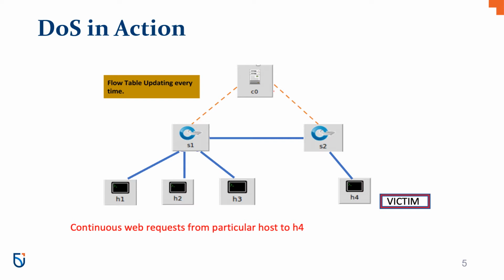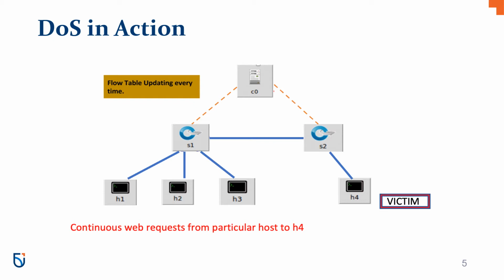DOS means denial of service, and DOS is a type of attack in which the attacker sends an unusually high volume of traffic to its victim's machine. It does this for one purpose: to overwhelm the resources on that victim's machine so that the victim's machine won't be able to service other legitimate requests from other users. So that's what we are trying to simulate in this our demonstration.